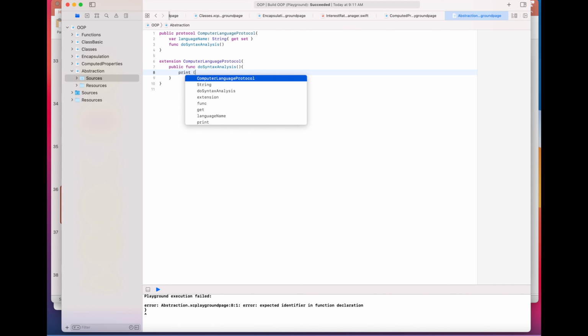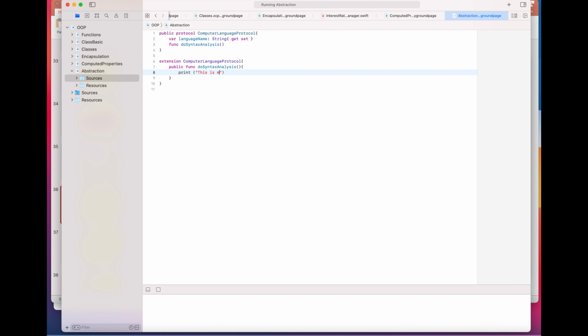Abstract classes would allow you to have abstract methods and implementation methods so that they cannot be instantiated. Now, the protocol itself cannot be instantiated, but can be implemented by a class, and at the same point in time, using extensions, you can provide implementation for some of the methods or some default implementation that you want to. It has a side effect, which we'll cover in a bit. But for now, what I've done is that I defined the protocol, and for the do syntax analysis, I've provided some default implementation. Now I'm moving forward and providing some concrete implementations of this protocol.